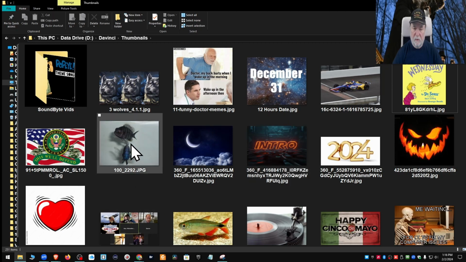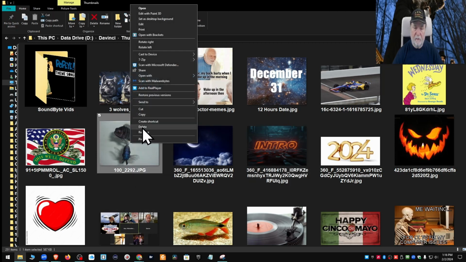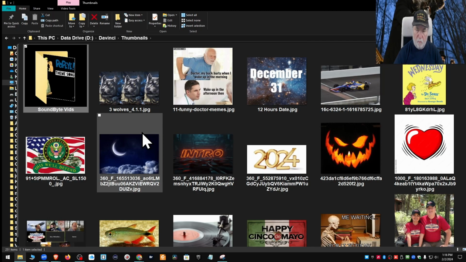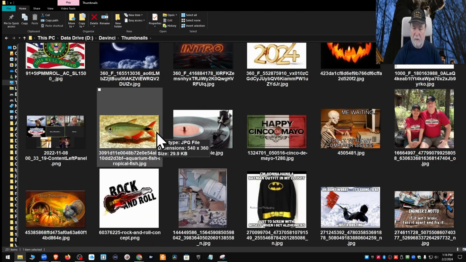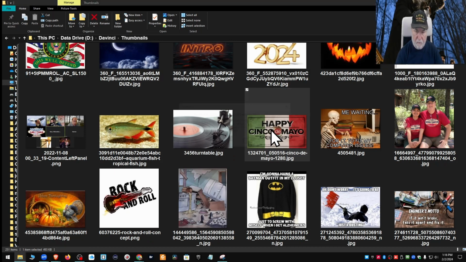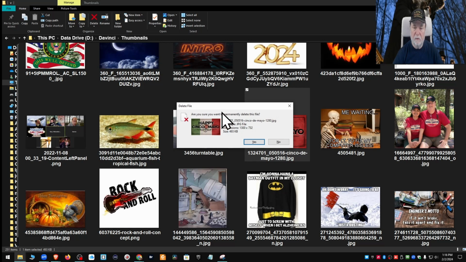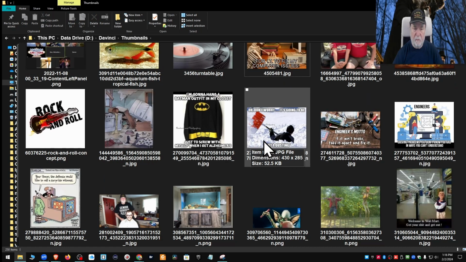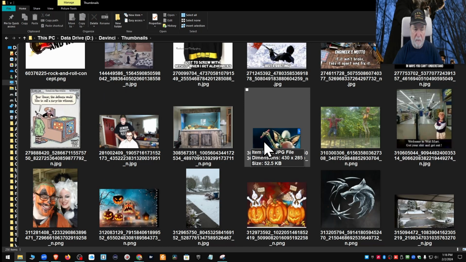This one, I like this one. These are my fish. I took these fish, so I'm going to rename those to fish. Rename, home. You get the general idea. And then stuff like this, I don't need because I can always find it again, so we'll get rid of that. Shift, delete. I really wish there was a way that says don't ask again, but there's not. And I'm just going to go through here and get rid of a bunch of stuff. Clean it up.